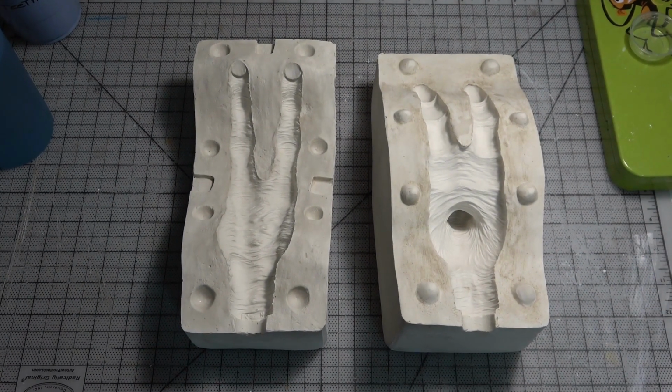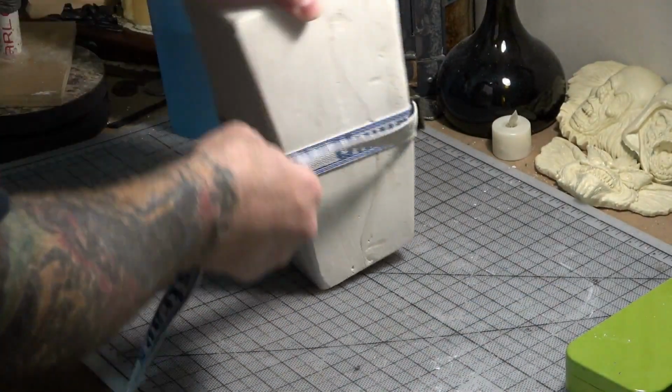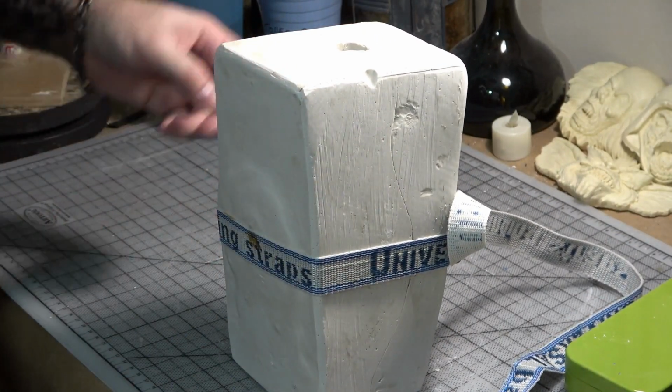And just like the head mold, I made sure the bottom was flat so that it would sit upright when casting the latex.